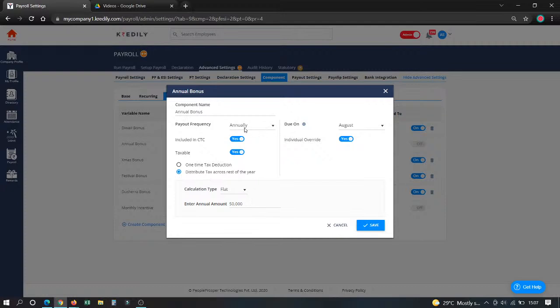As this is an annual bonus, I am making the pay frequency as annual, and when I make it as annual, you will get an option to choose the month in which this component should get added in the salary structure. If this is half yearly, so every 6 months starting from the month that you are going to mention, this component gets added in the salary structure. If it is quarterly, every 3 months. If it is monthly, this component will get added every month in the salary structure. So I'm going to keep it annual. Again, the definition of the component, you can either make it a flat component by entering a fixed value or a formulated value, or you can keep it a slab-wise component as well.